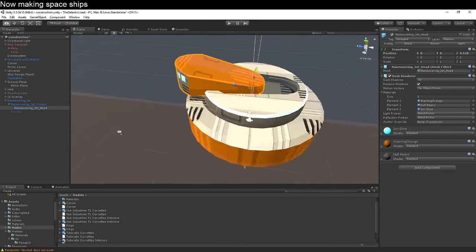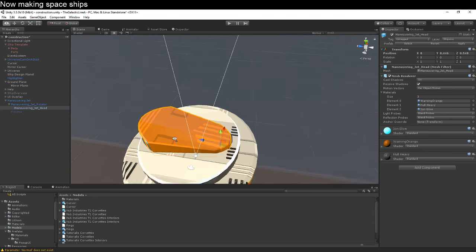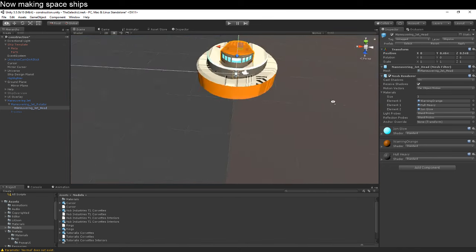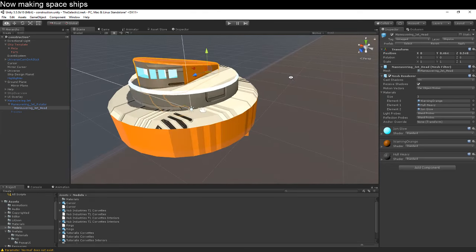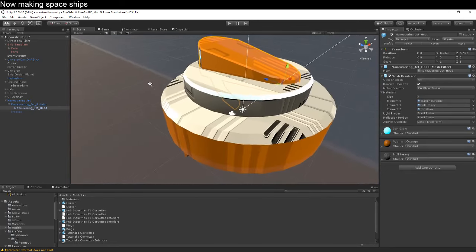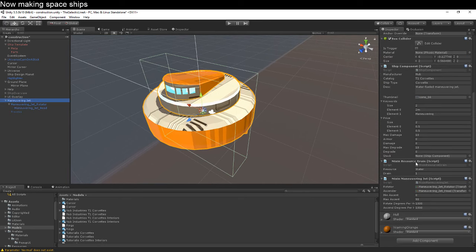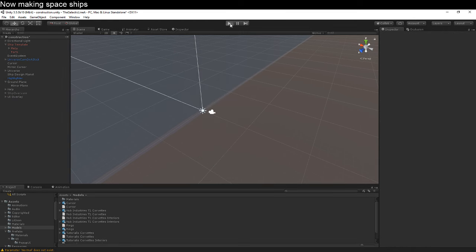Now, if we were to re-import the maneuvering jet from the Blender file completely, it would be in the correct location, or the head would be mounted correctly. But because this object has offsets built into it, when we changed it, it didn't get overridden with the Blender defaults, and we had to manually move things around. But that should be fine. As things go, that wasn't too painful of a fix, and this now should work. Yeah. So we're going to go ahead and apply that change. We'll just delete the maneuvering jet so it's not in our way.